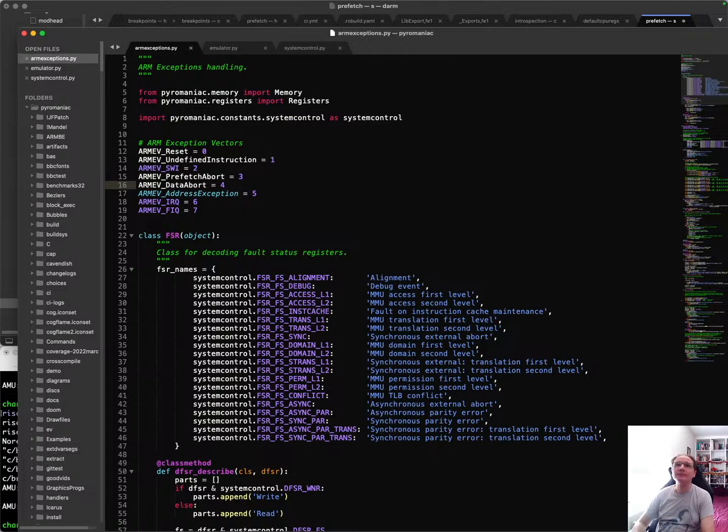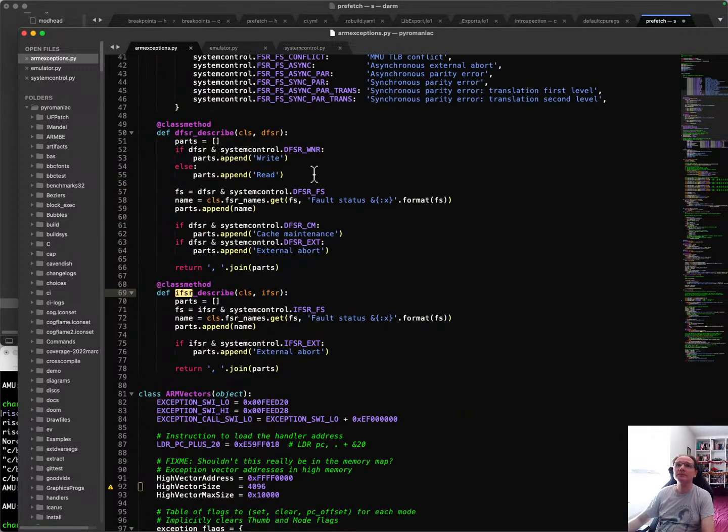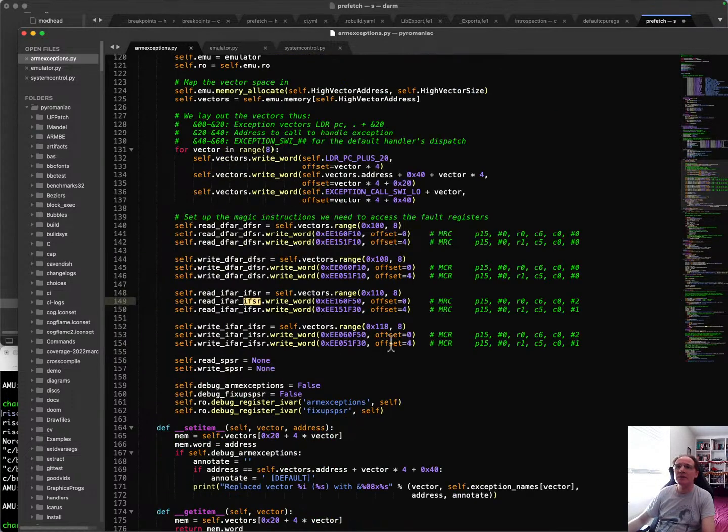IFSR. That's the IFSR. Read IFSR. This one. Or is that the AR? I can't remember. Which one's which?